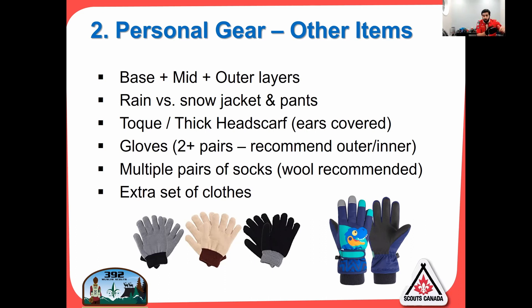You can get cheap cloth or wool gloves for the thin pair — you don't have to break the bank. The other important thing is an extra set of clothes. We had an incident recently where a youth went on a hike early in the morning, didn't have a change of clothes, fell into the lake, and we had to improvise to ensure they didn't get hypothermia and get them back to camp. So always please have an extra pair of clothes — you never know when you'll need it.